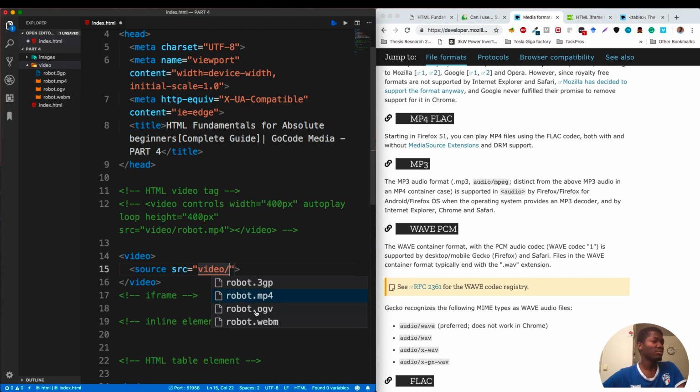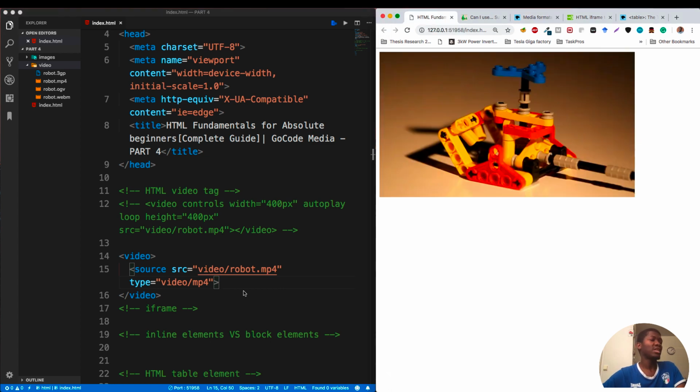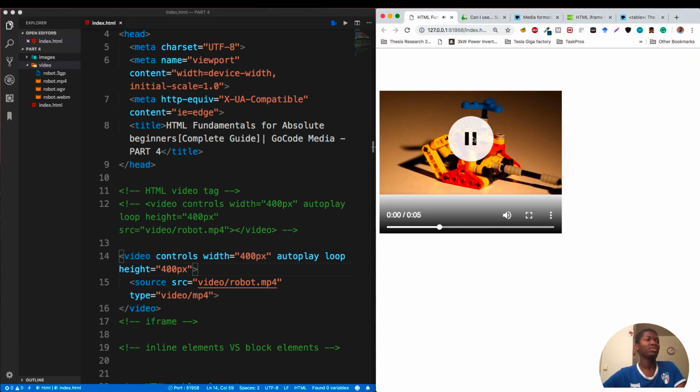Then I can use now, let's say MP4 first. Then, of course, I also have to type the type. So I'll say video slash, the type of the file, MP4. So it's an MP4 video format. Control S. So let me just load it. Yeah, it's also there. Of course, then I can copy all this, just like the way it was before, and I will just put it here in the video. Now we have the same thing.